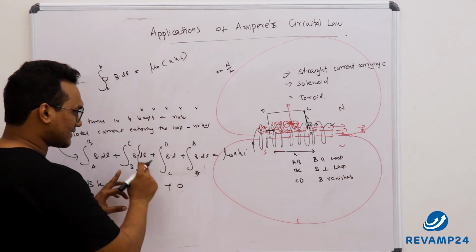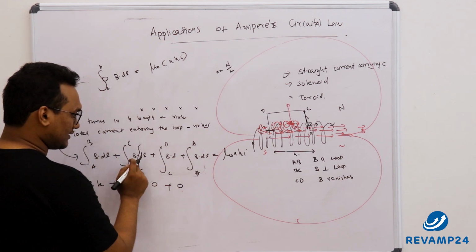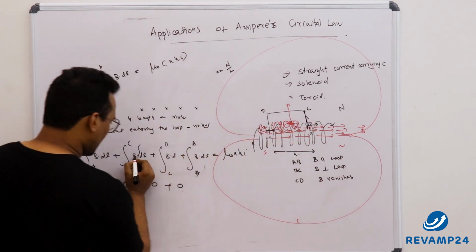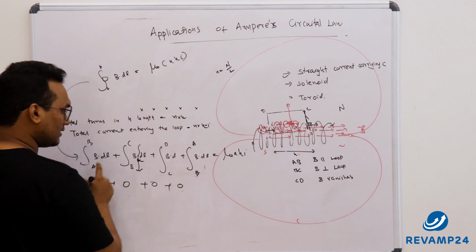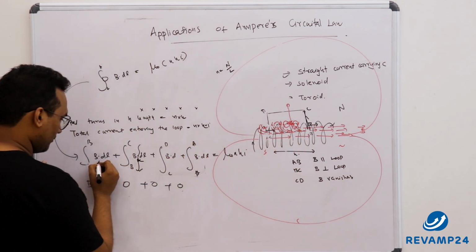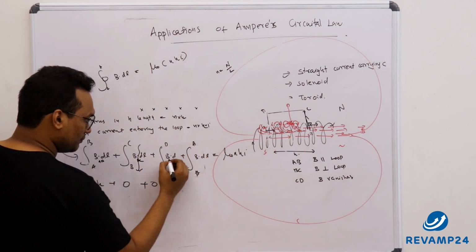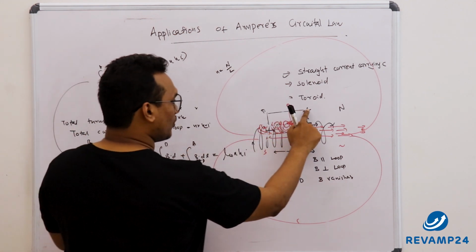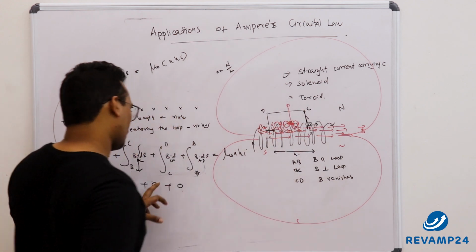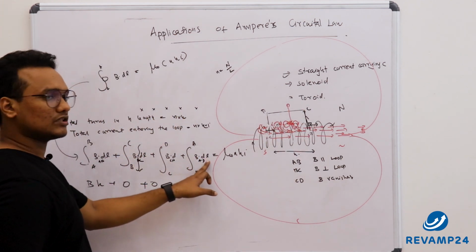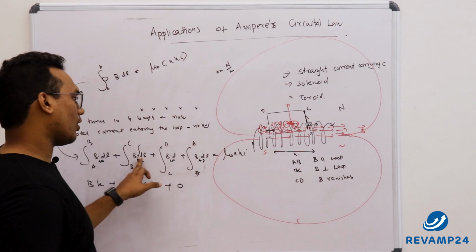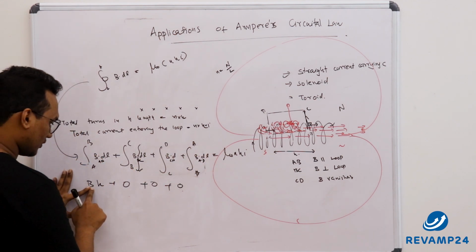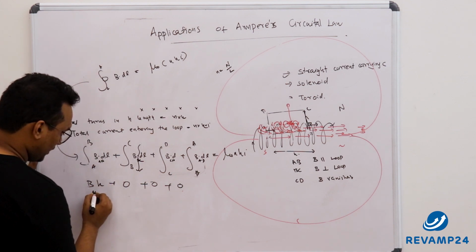So in the examination you have to explain the reason. In between BC, why? See, this is B of BC, the magnetic field in BC. This one is B of AB, the magnetic field in AB. This is B of CD. Out of these, only the magnetic field in CD is 0. So the reason for these two to be 0 is that the dot product became 0. Now we have only this one, B of AB, along h.